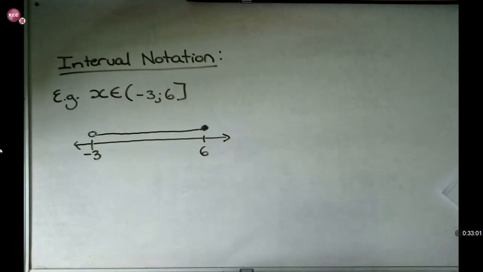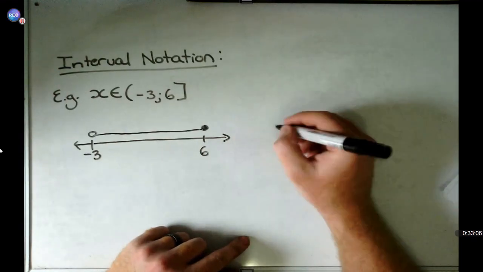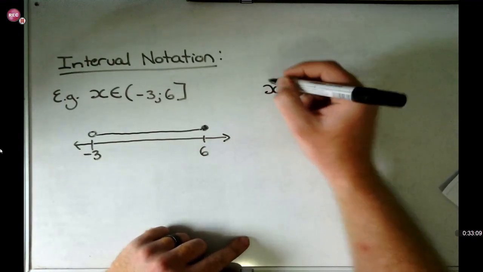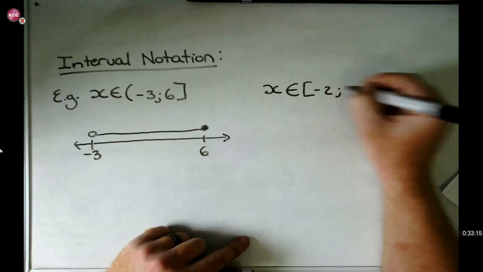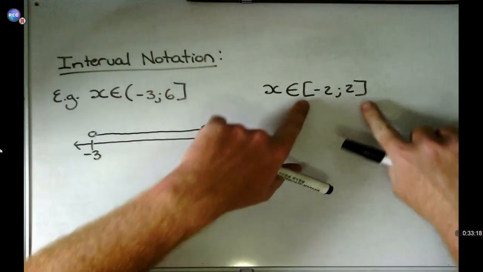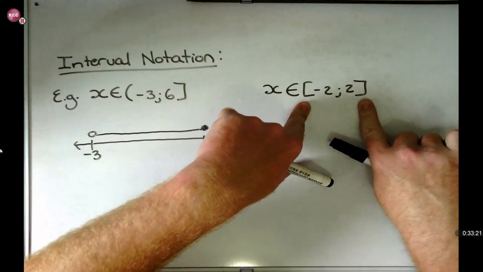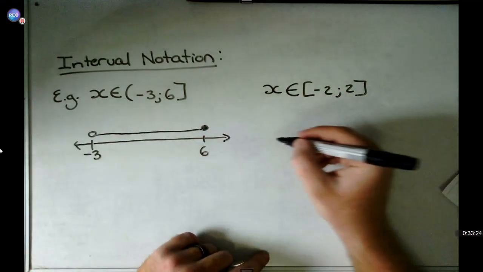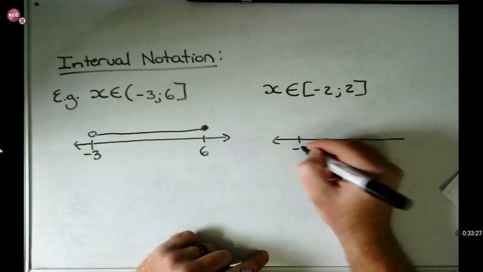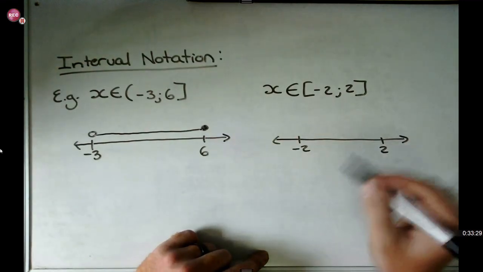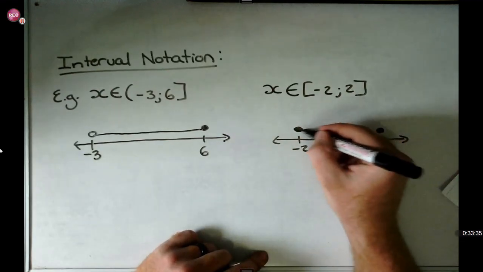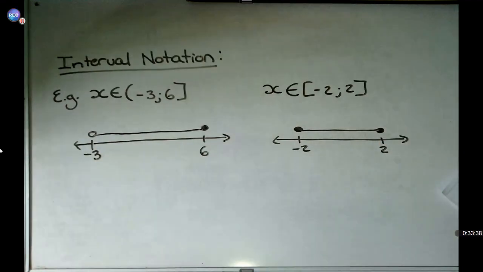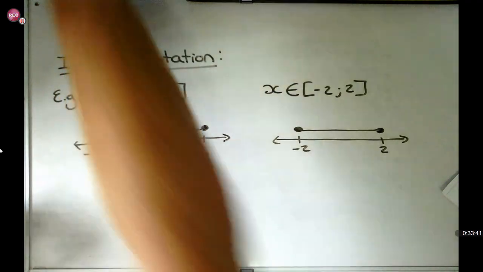Okay. Another one that I've got here. So I'm going to draw it here. So x element, I'm going to do a block bracket, -2, +2, and then another block bracket. Both these brackets tell you that they are included, so they need colored in dots. So -2, +2, it's included. This one's also included. There we go. Color it in. Connect the dots. Done and dusted. Okay. Let me just erase here.